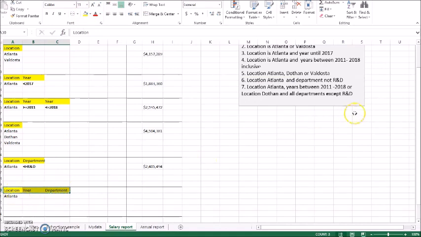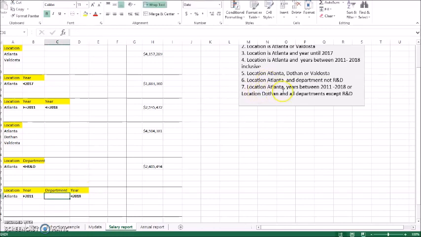Years between 2011 and 2018. Okay, I need to add one more year in here. So between, 2018 not inclusive, not inclusive, 2011 and 18. Department.